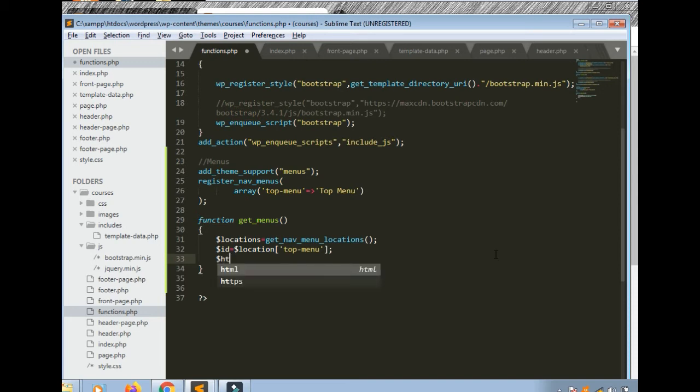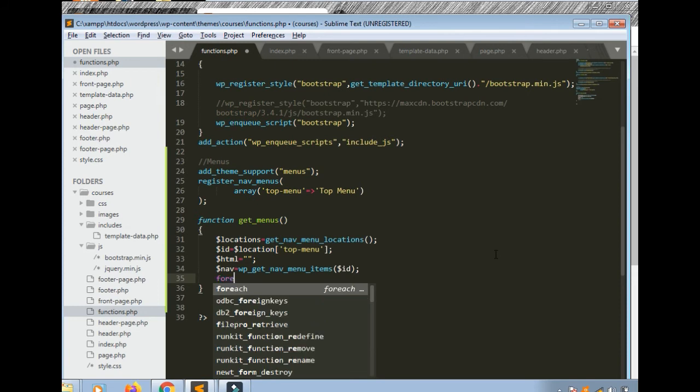And we should have $HTML equal to empty, because we will have li items inside HTML, and we will have $nav equal to wp get nav menu items. This is a WordPress function, right? Nav menu items, and we put the ID of the menu inside here. Okay, so top menu is the ID, and we put it inside to get the items.